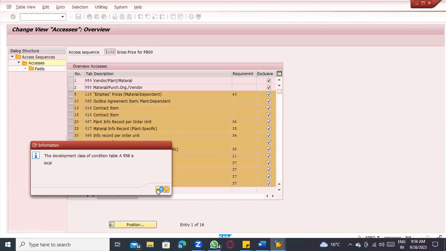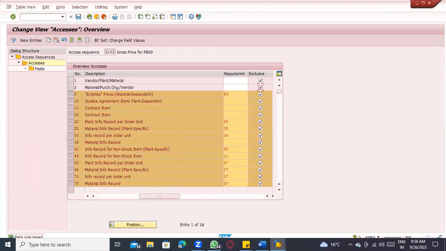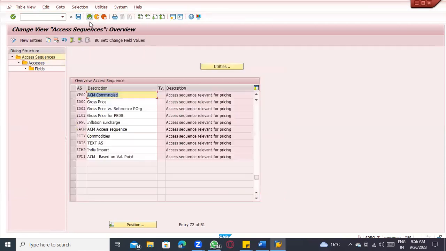So what happened now if I assign this combination? The next time when you are planning to maintain the condition records for this condition type, when you're planning to define them, the system also considers that this is one combination you can use to maintain. That means what combination is it?